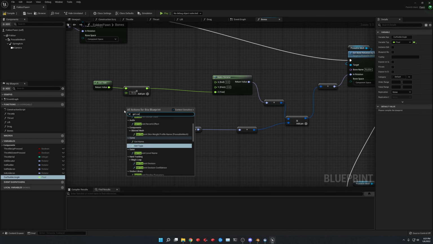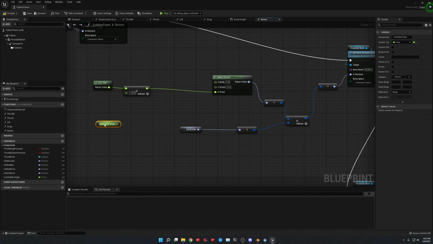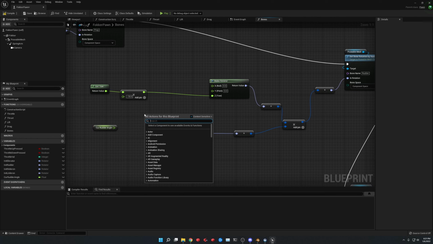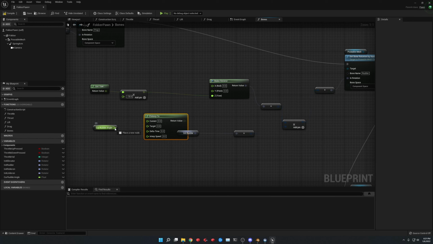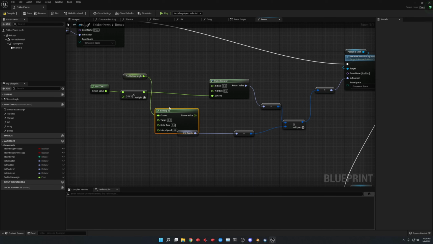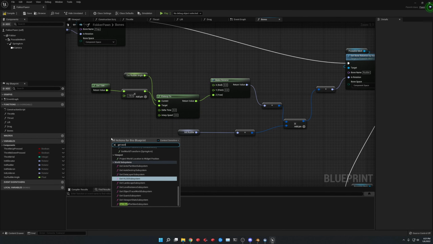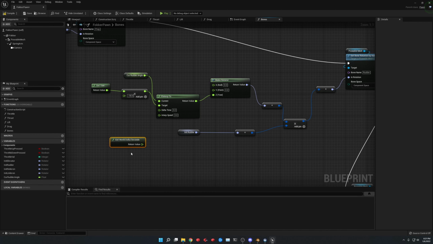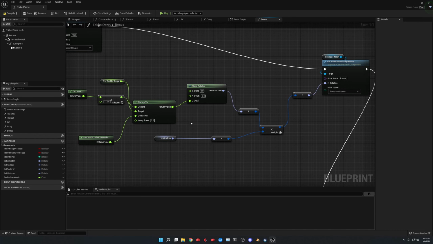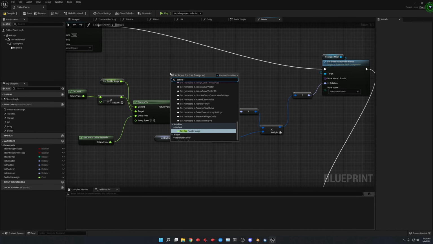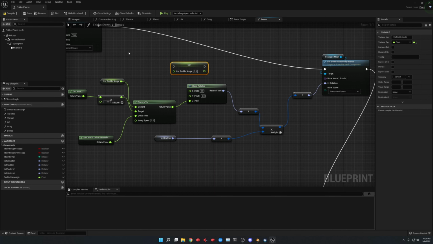So we get current rudder angle, and we'll interp to. This is our current. This is our target angle. Our delta time is get world delta seconds. Interp speed is like to start 2. And we also want to set the current rudder angle to that new variable.